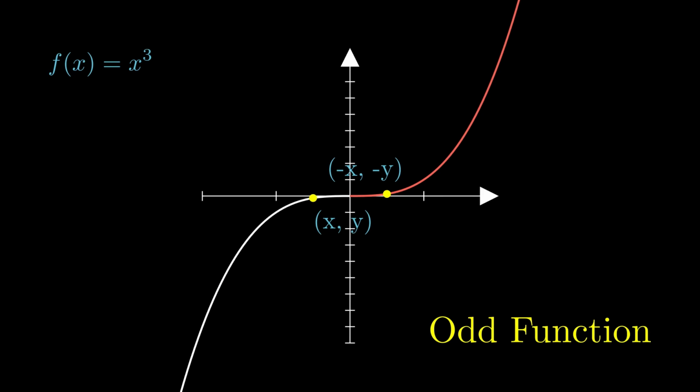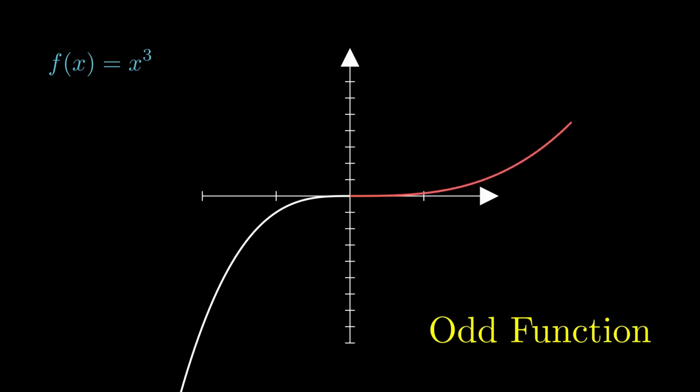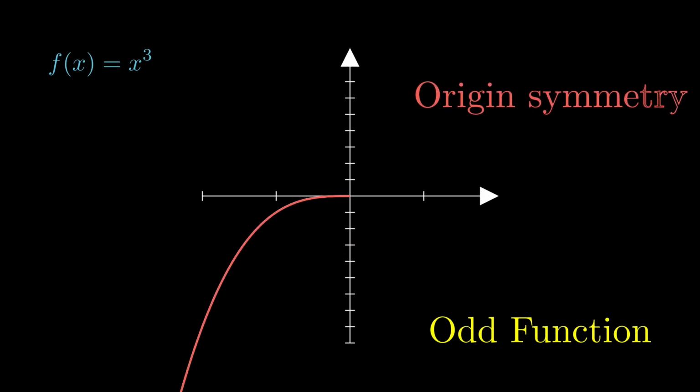And you can easily predict if a function is odd or not by observing its graph. For example, in the x cube graph, when you reflect the upper part of the graph about the x-axis and then again reflect the same part about the y-axis, the two parts sit perfectly on each other. So we say the function is an odd function and has symmetry about the origin.